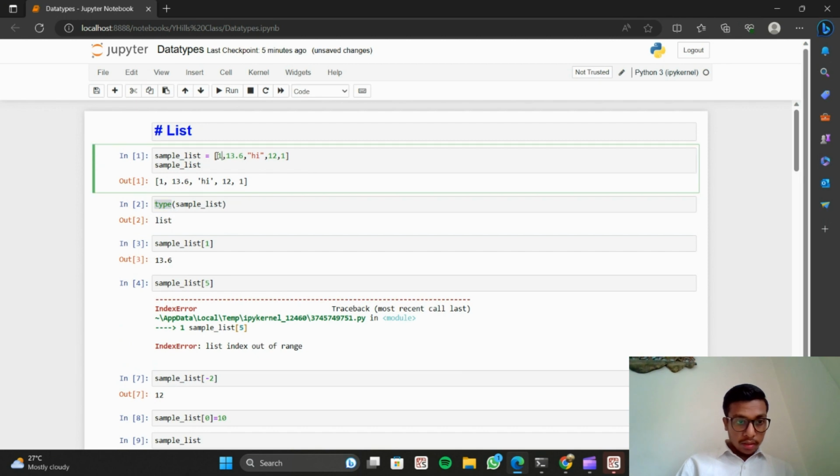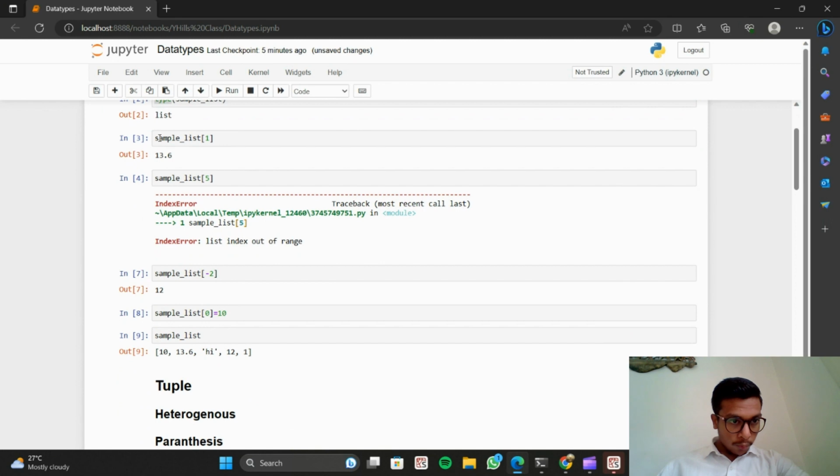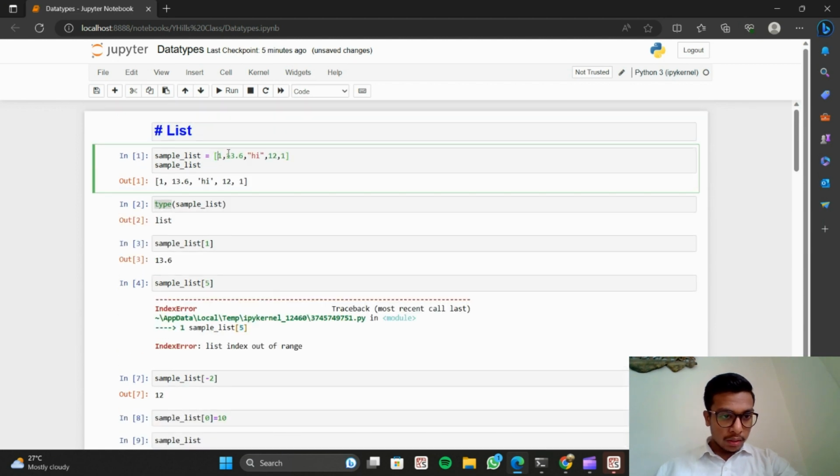In this list, we identify the elements by their index. Indexes by default start from zero to n. Suppose you have five elements, then the index will be 0 to 4. If you want to print any element, like if I want to print this 13.6, what will be the index of 13.6?